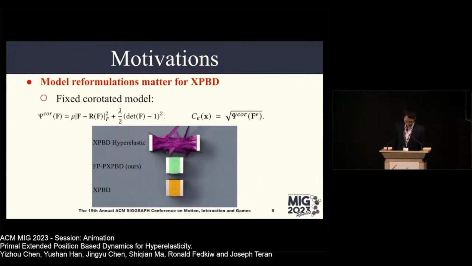For example, I have a simple block simulation here. I stretch and compress both ends of it. The first one was simulated using this square root constraint formalism that I was talking about. It just explodes after a while. The middle one is using our FP-PXPBD algorithm. The full name I will talk about later. It doesn't require such a reformulation, and it works fine. And the third one is actually plain XPBD with this model, but it takes quite some work to adapt it to those constraints, and that's actually a part of our paper if you're interested.